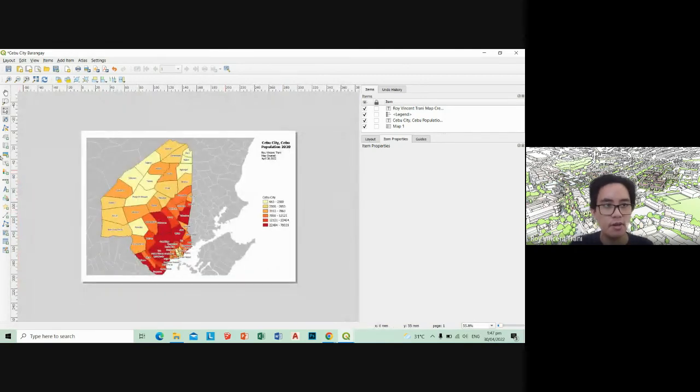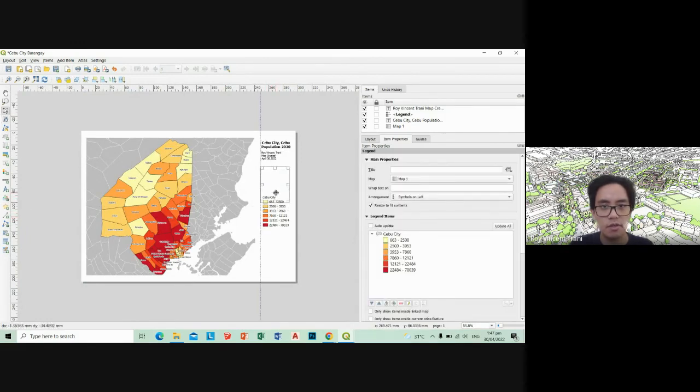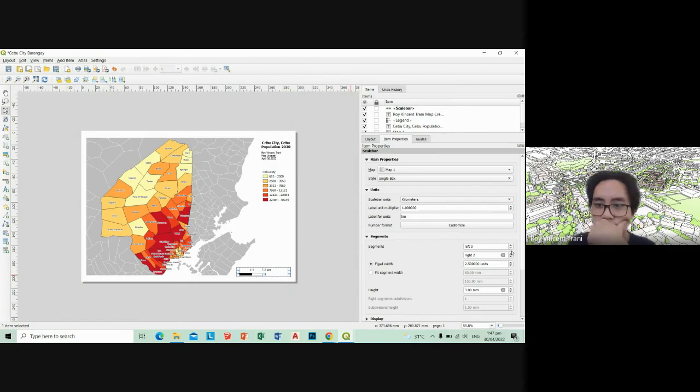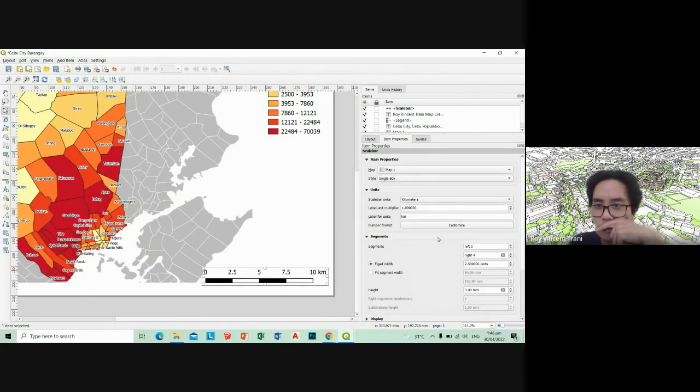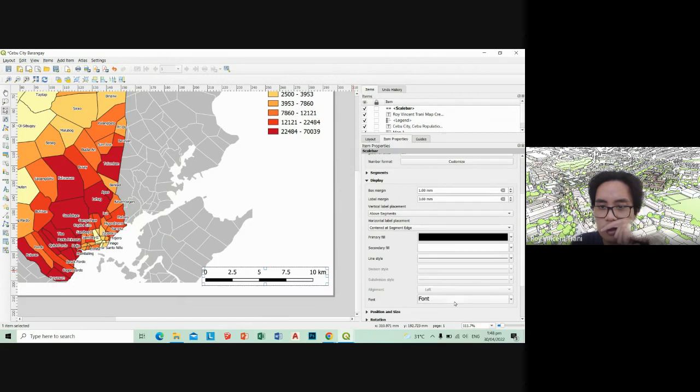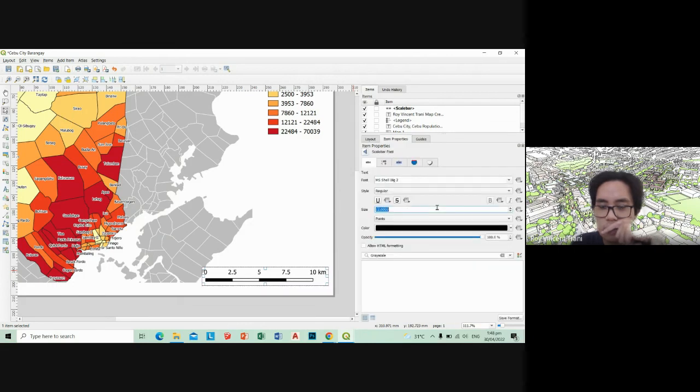And I forgot our scale bars. Move this item here. Scale bar somewhere over here would be good. Make it go a little bit like that. Increase the segments. You want it to go to the right. Increase the right segment to like 4 is okay. Let's see. Move it a bit more. I think I can reduce the size a bit over here. Fix with height. Let's make it 2. Display. Font. I'll use the size like 6. Maybe 7. Okay. I think that's good.